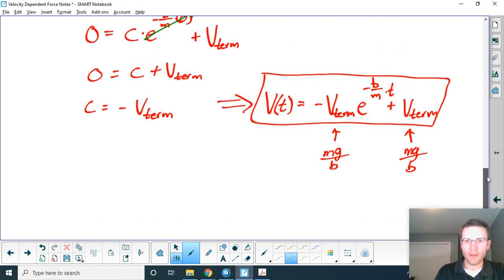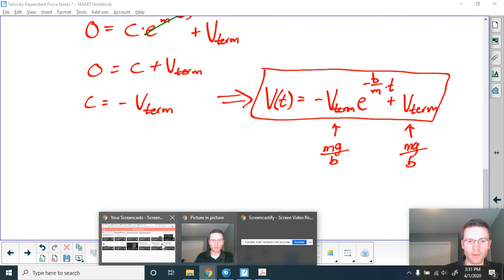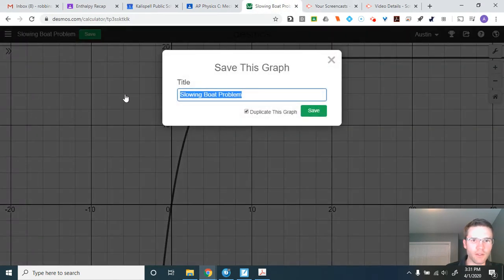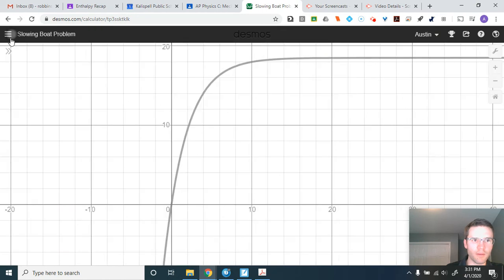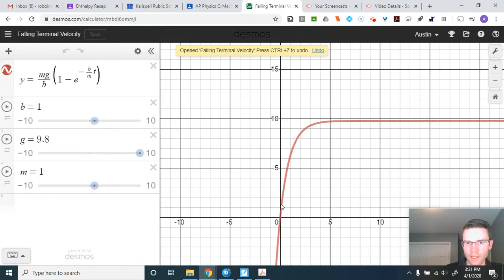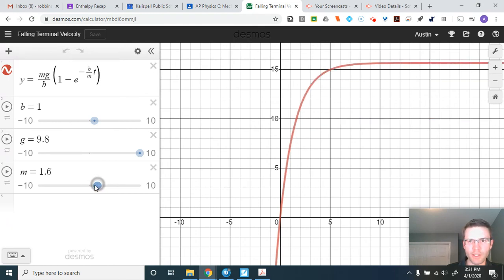Okay. If you graph that, it's going to get larger and then slowly flatline. So if we look at this, let me pull it up, terminal velocity. This is what it would look like. It increases greatly as it's falling, and then as the force of drag gets greater and greater, the velocity starts to flatline until it reaches terminal velocity. And you can play around with numbers, see what happens as you increase the mass. Well, if I increase the mass and have the same drag force, I can go faster.